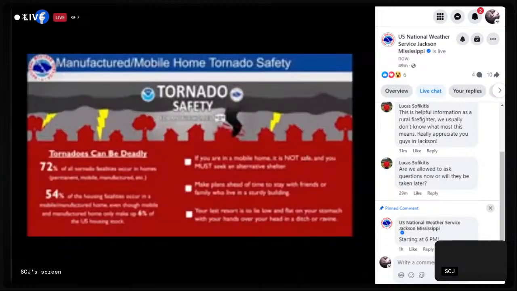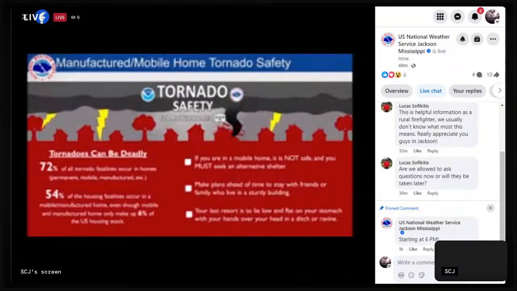Do not be in a mobile home in a tornado. I understand mobile homes are very good housing. I grew up in one, so we don't have any problems with that. If you live in a mobile home, great. I loved it because I had never lived in a place so nice until we got a mobile home when I was a kid. But in a storm, they're just not designed to resist that tornado wind.